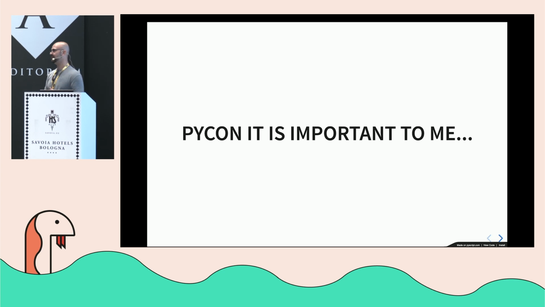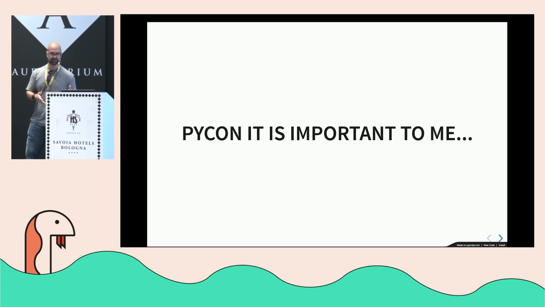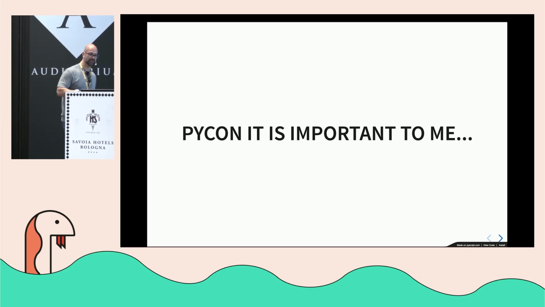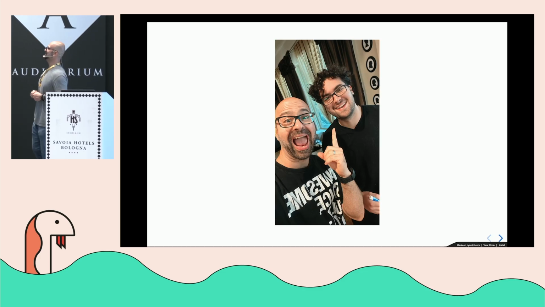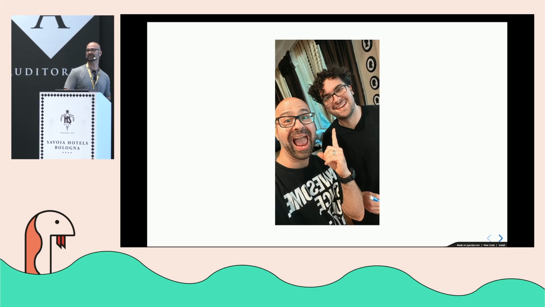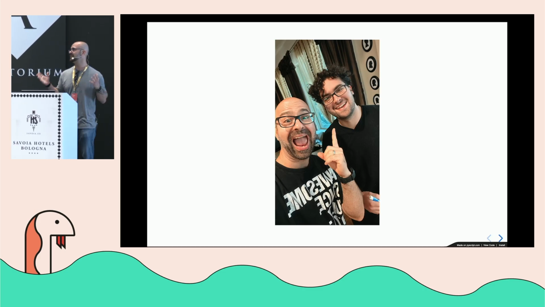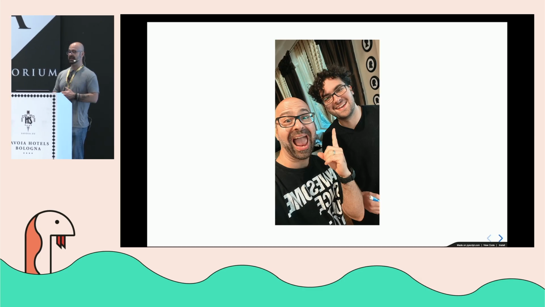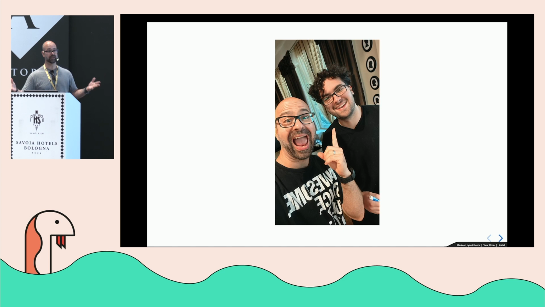But it was also a very important year to me because my son was turning 1 year old at the conference. I couldn't find the picture where I was holding him on my shoulders, but this is him now. And he's this big guy, 1.92 meters, and you know, this is how much our conference has grown. This year we have above 1,000 people, and this is amazing. So thank you very much to everyone that came here and is building this community in Italy. We're one of the biggest conferences in Europe and in the world, and we should be very proud of it. So thank all the organizers, thank you for being here.